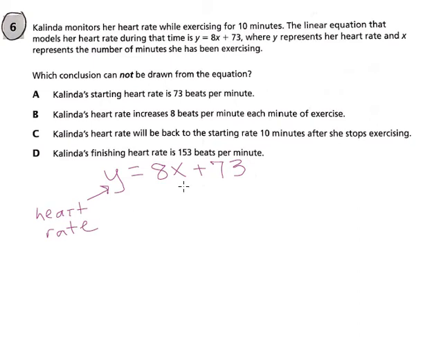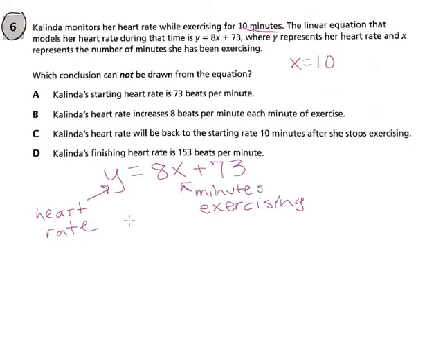And my x is going to be the minutes exercising. So this problem adds in the number 10 just to be a little bit confusing here. So 10 is a number of minutes. So really, somewhere in this, we have an x value of 10 that we're going to have to think about.